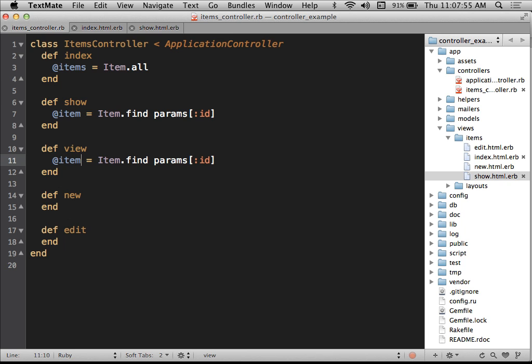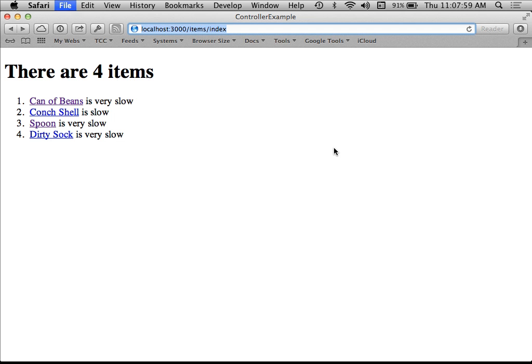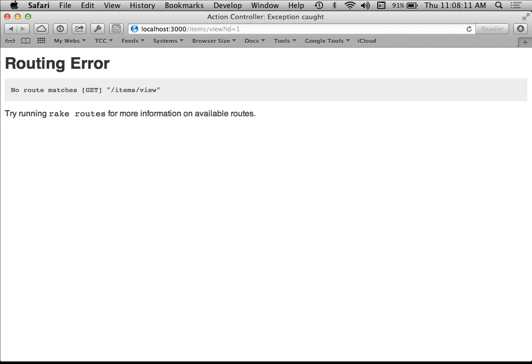If we go and actually try to access that view, though, we're going to run into a couple of problems. If I come over in my browser, I go to items/view, maybe I'll manually pass it ID 1. Very first problem I get is I have a routing error.